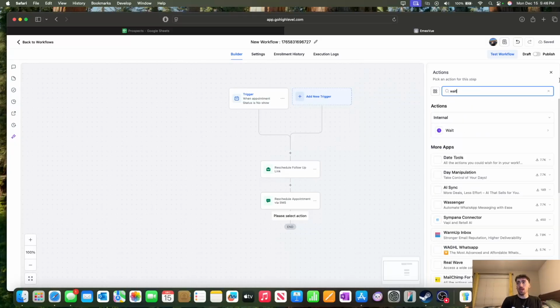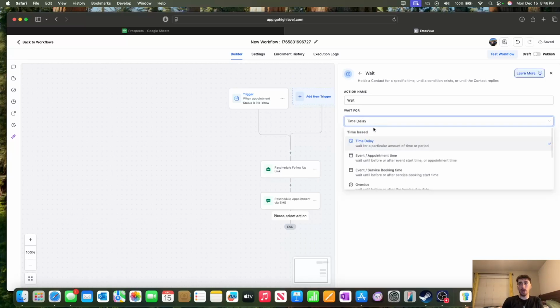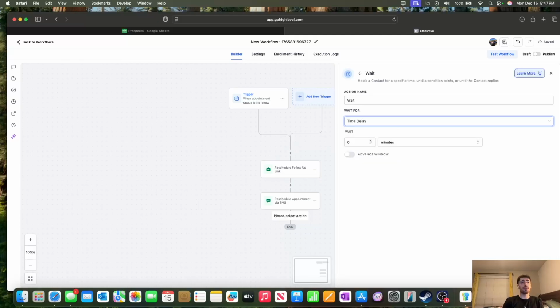So there's another action that we need here after these two actions are completed, and that's the wait action. And the wait action is going to be waiting for a specific reply. Okay, so we're going to want to wait for maybe a day, maybe 2 days, maybe 3 days, whatever we want to set. Those specific days don't really matter, but I advise 24 hours. That's usually a good stepping stone right now. We're going to wait 24 hours before we do another automated follow-up, and that 24 hours is going to be looking for a response, whether it's through the SMS or through them replying to the email. So we're going to wait for the contact reply. That's going to be the wait for section here. The action name, we can call it wait.